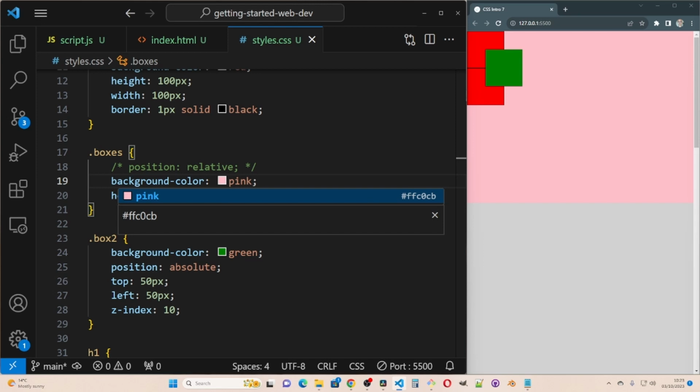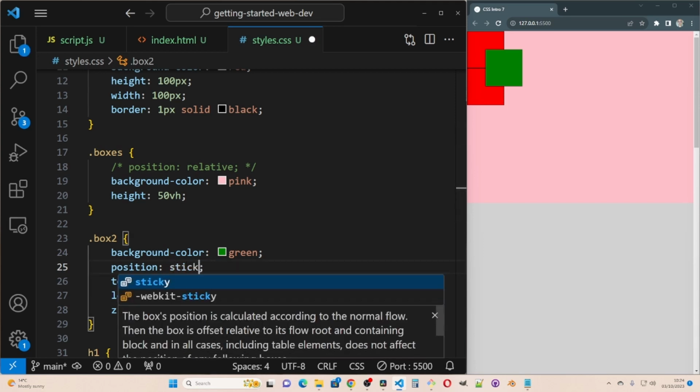And then on box 2, instead of absolute, I'm going to make this sticky.